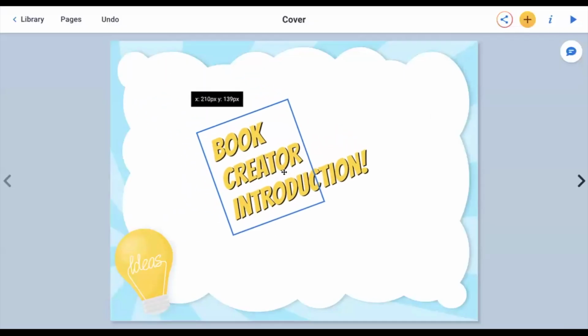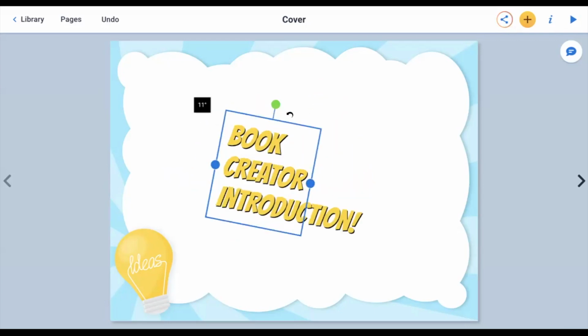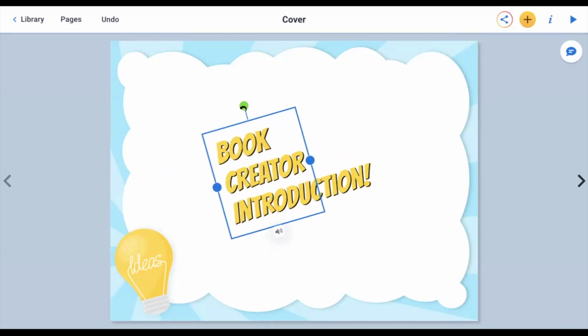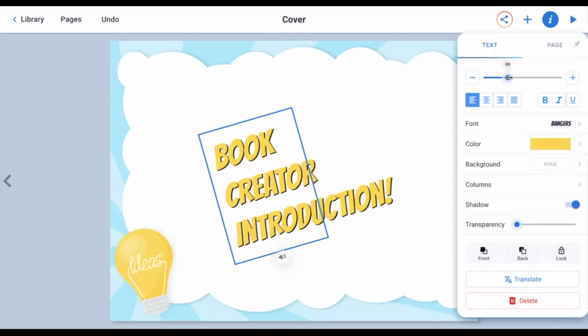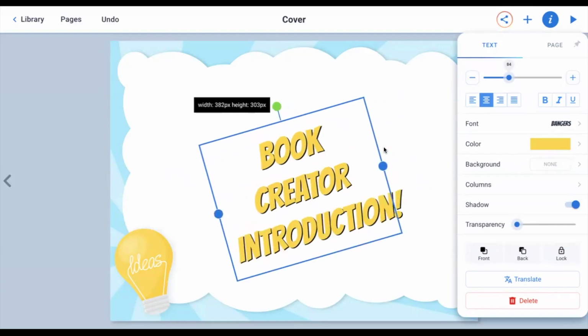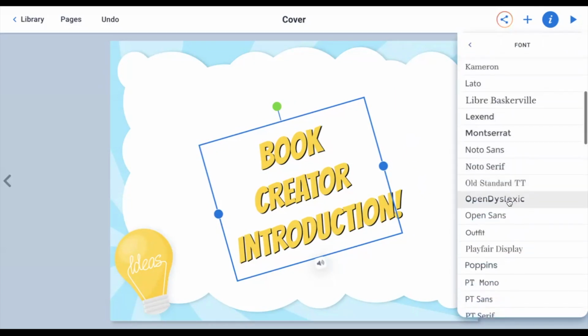So that will look like this. You can see here, Book Creator Introduction. That gives a little sneak peek of some of the accessibility features within Book Creator. You can see here that you can realign or change the directionality of the text if you wish. You can also edit the text by pressing this inspector button. You can make the text larger. You can have it aligned to the middle. Much like normal text, you can bold, italicize and underline it.